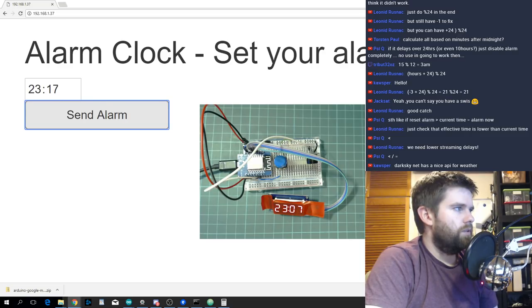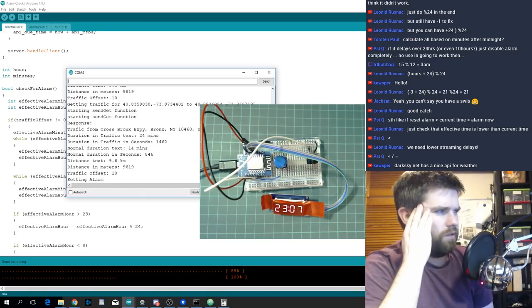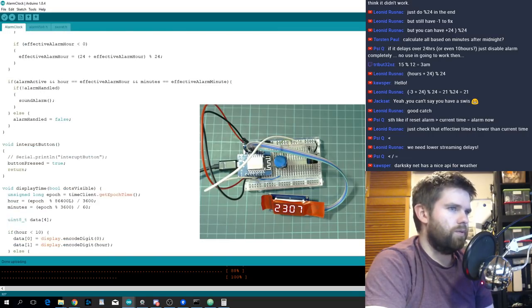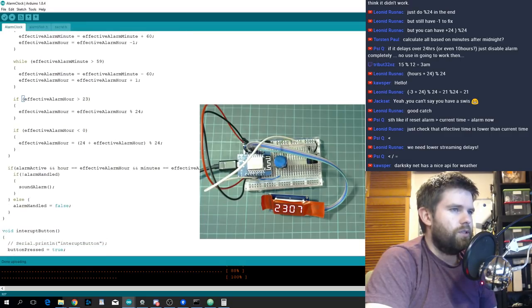I might take a look into that Dark Sky net. There's a few that have been done on the ESP8266 a load of times, so I'll probably just use whatever's common. Is it Wonderground or something? That's a pretty common one.